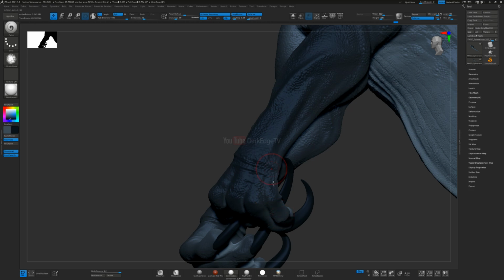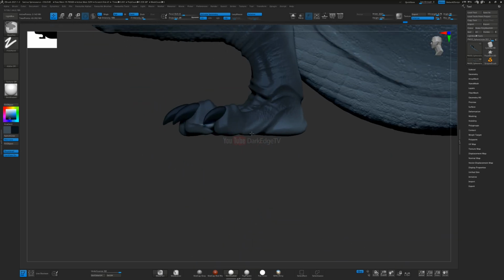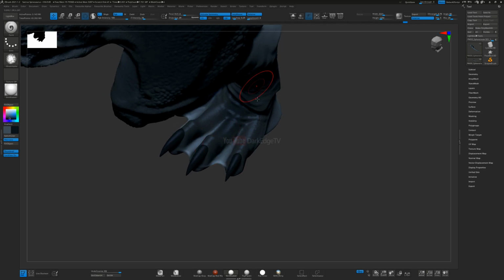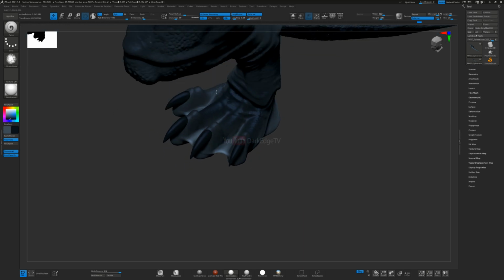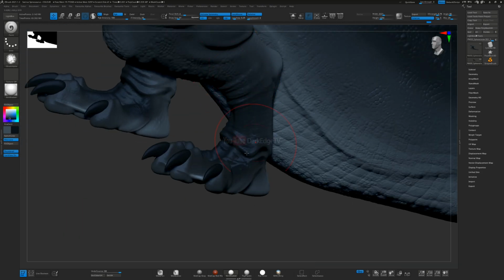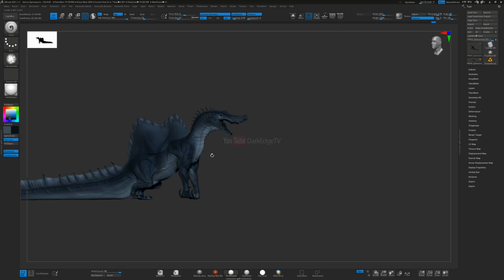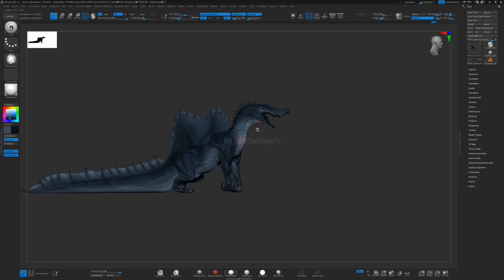Just a little bit, just little lines here and there. Nothing too big or too crazy. And since I've done the fingers, I may as well do the toes as well. Again, little bits of dark here and there. Really make it pop out. There we go, kind of like that. I like that.